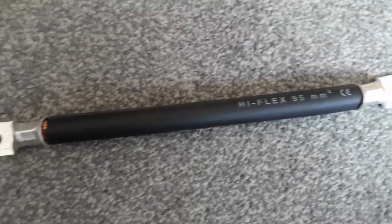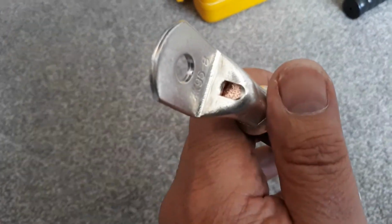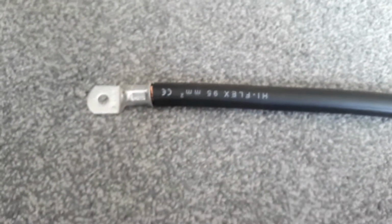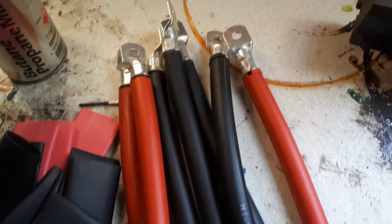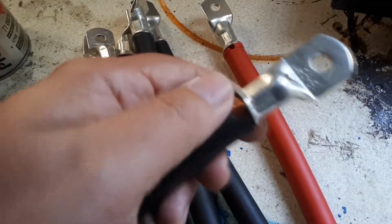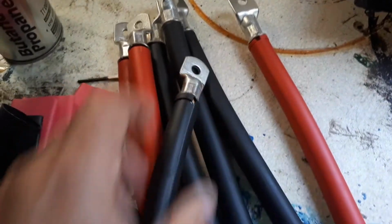So after doing both ends, this is what I'm left with. See, it's all crimped in nicely at the ends, with all the copper showing. Don't need to worry about these little bits here, because we're going to put heat sleeving onto that. And this is them all done. Where I cut off a little bit too much, I've put some remaining bits back on, so we can cover that with a heat shrink anyway, but there you go.